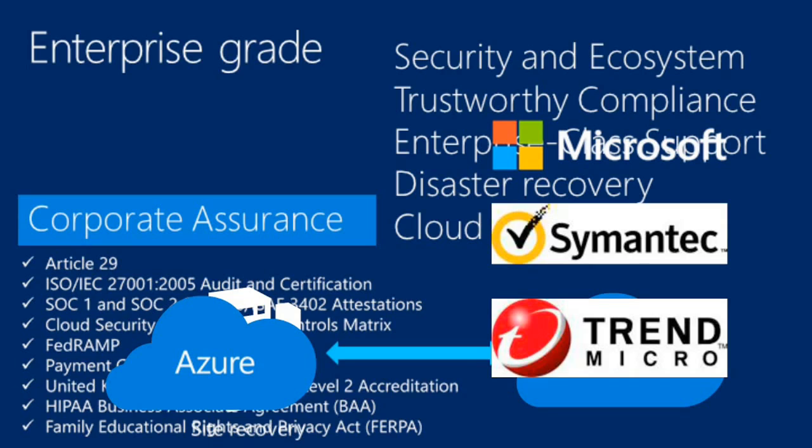We also, of course, through corporate assurance and through our enterprise-grade focus, have a lot of capabilities around trustworthy compliance. Being able to support a different set of compliances across many different government and local aspects and requirements across those compliances, including things like ISO, including things like FedRAMP, HIPAA, and PCI, solutions that allow you to deploy your solution and your website and your service in such a way that you don't have to worry about whether it's going to be trusted in this environment.